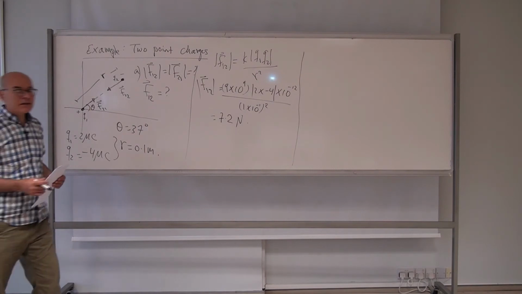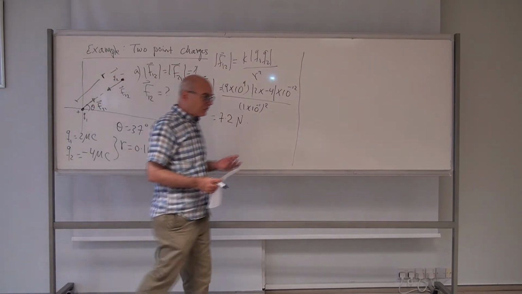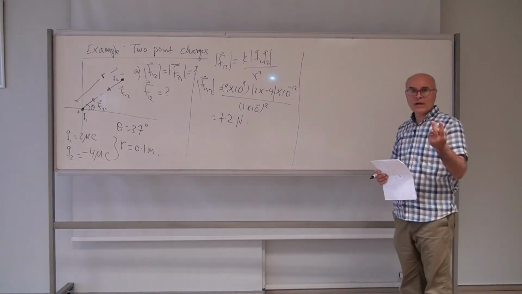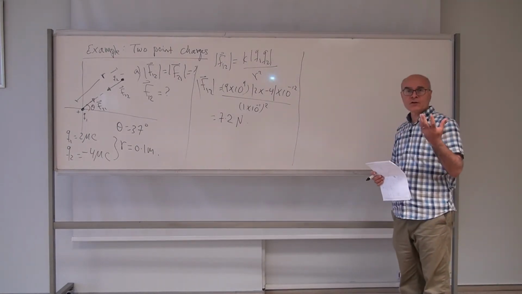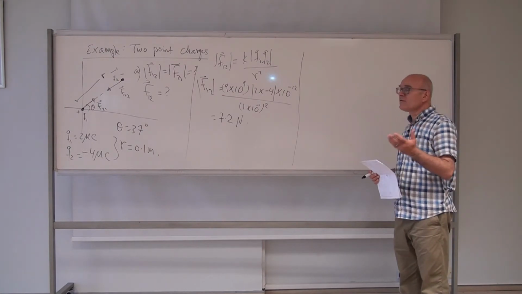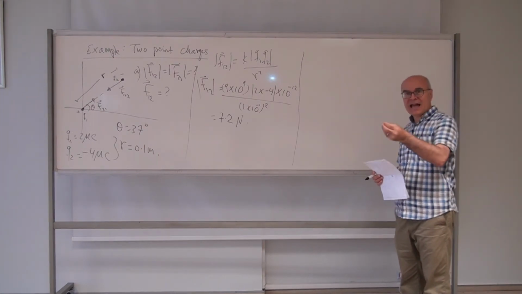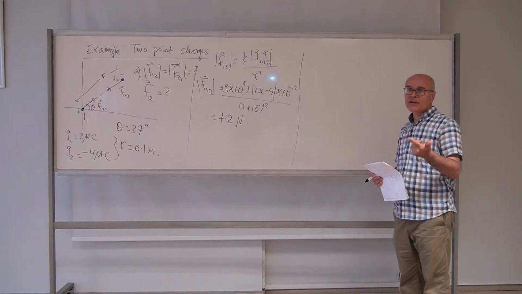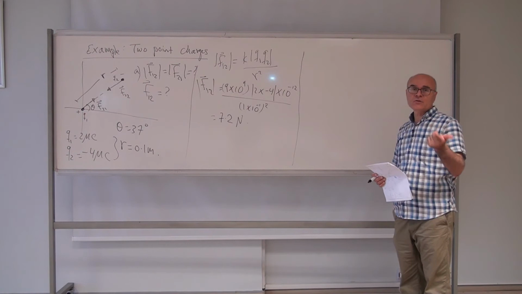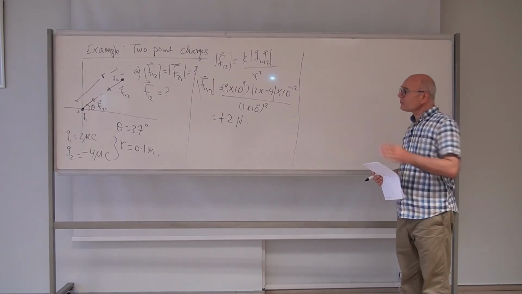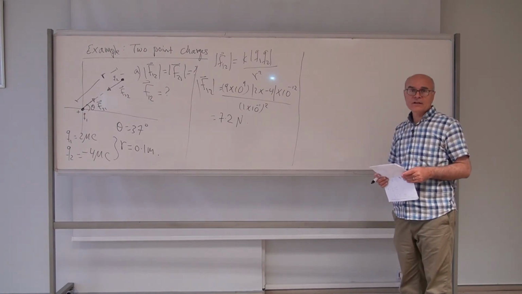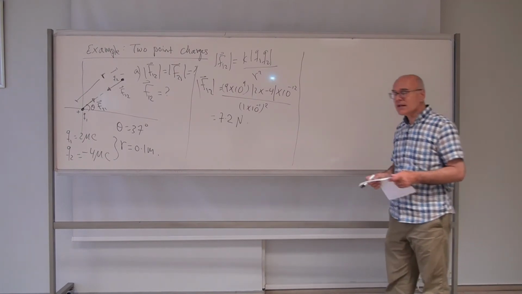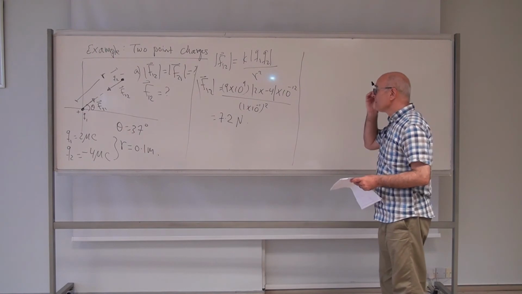Now, how can you express it? We know the magnitude of the vector. To express a quantity as a vector, there are two ways. Either you give what we call the polar form: you give the vector as a magnitude and as an angle with the positive x-axis. The other way is to express the vector in terms of unit vectors. So let's do it both ways and see.